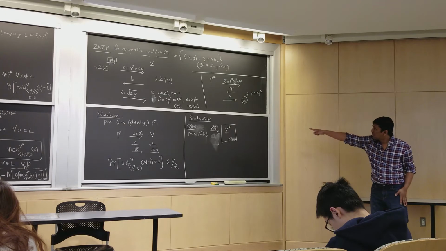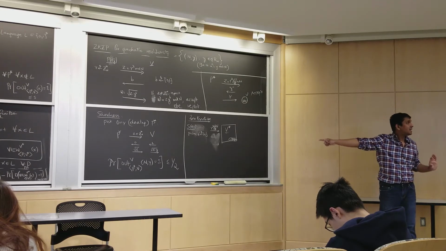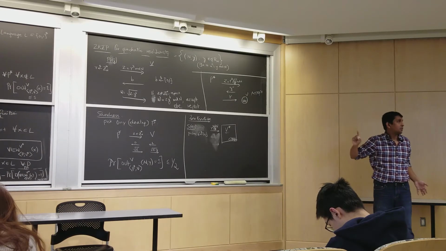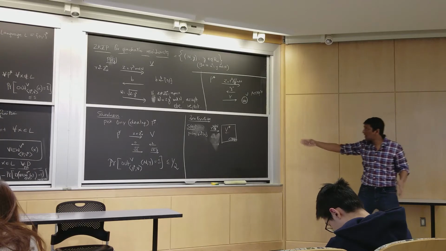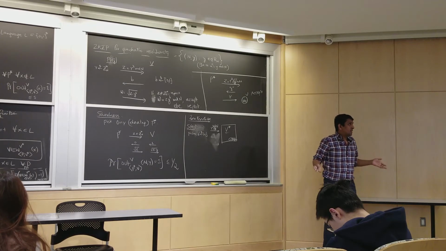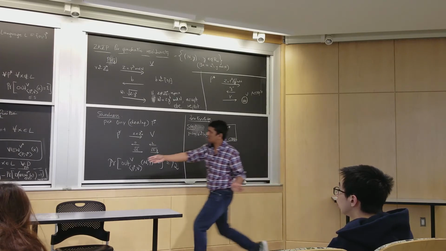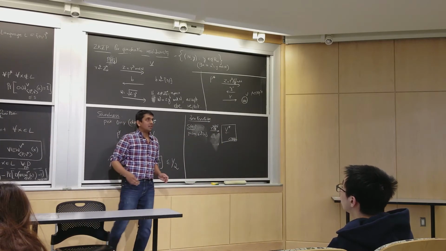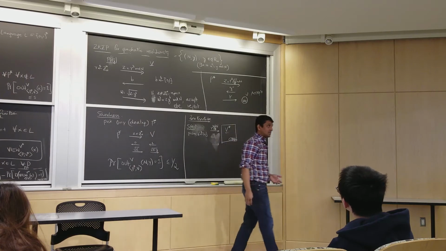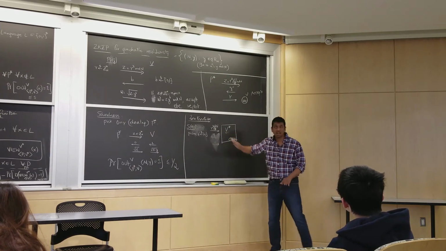If you look at that first message, it looks exactly the same as the first message in the real protocol. That one was a random square. This one, of course, is a random square if Y is in the language. And in fact, we only require zero knowledge when the statement is in the language, in other words, when Y is a square.